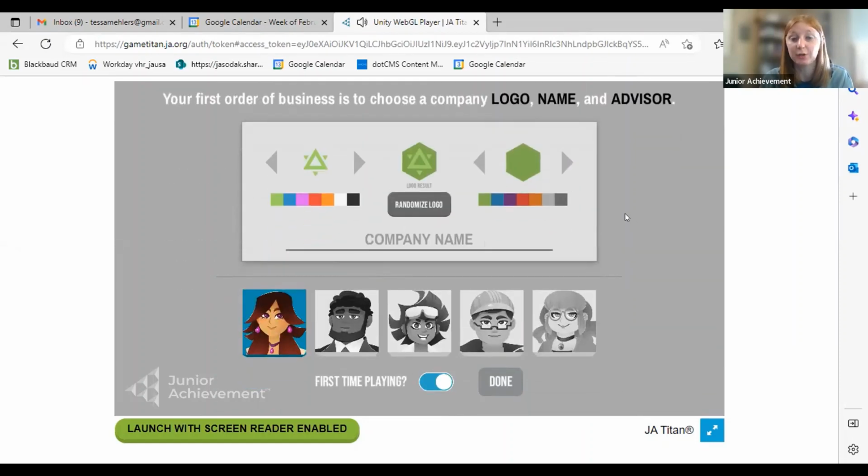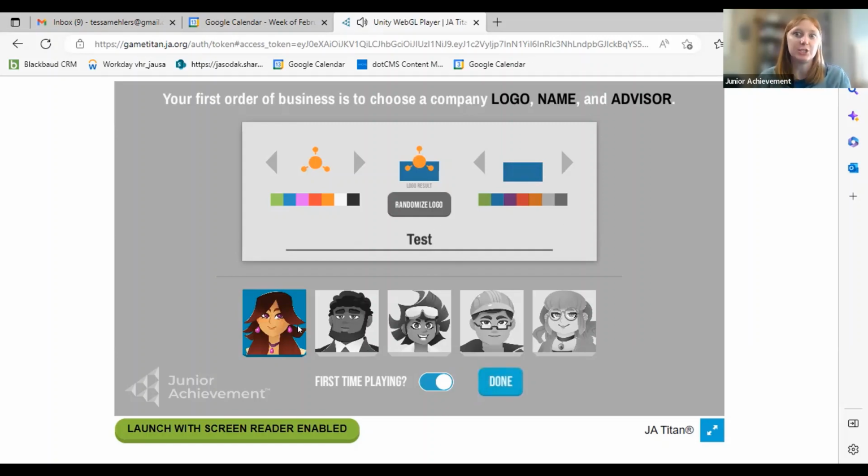Now we get to create our logo. Each student team will get to do this. You can use these green arrows or these gray arrows to choose the color, to choose the shape, whatever you want. They get to be creative. And then they get to create their company name. It must be school appropriate.